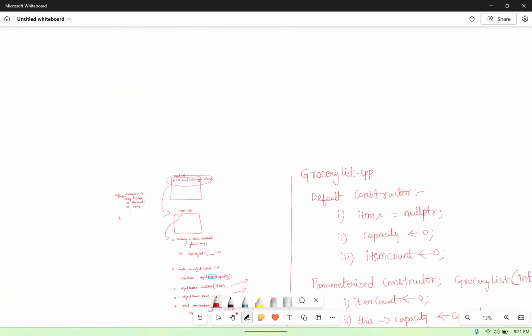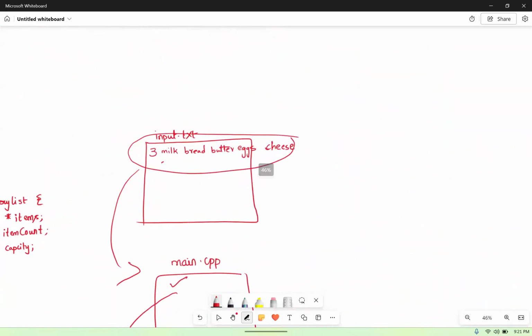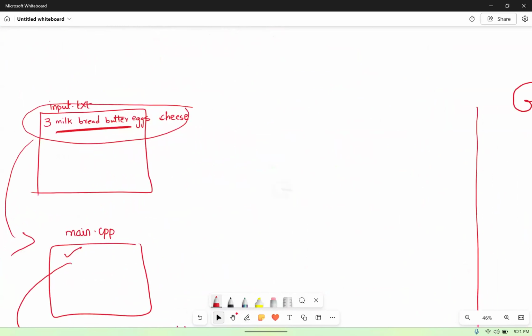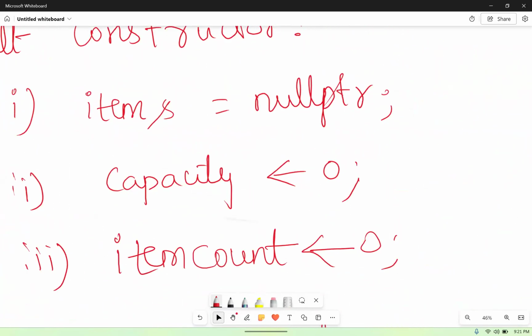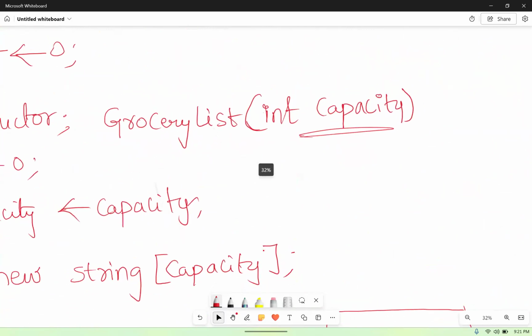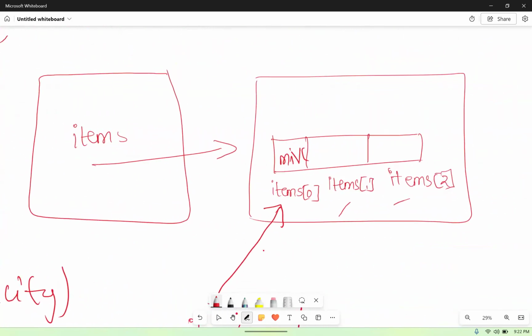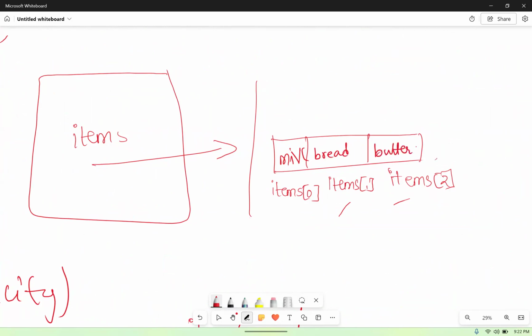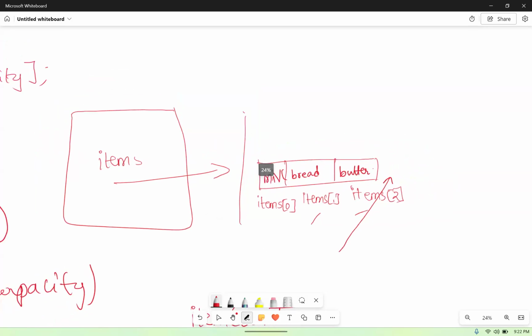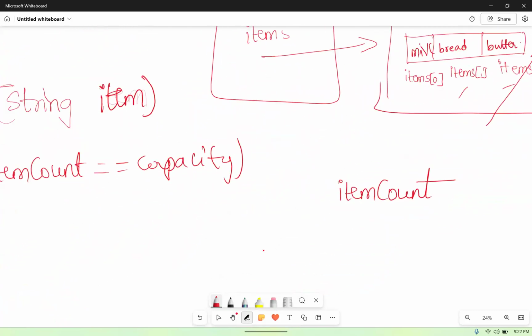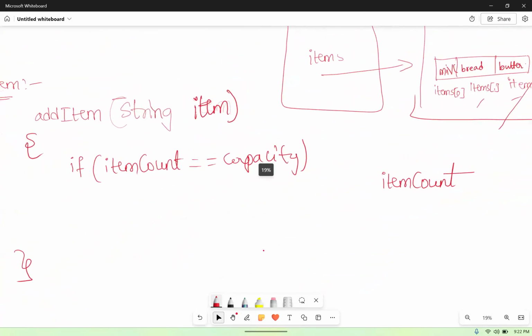For the first 3 items, milk, bread, and butter, we're good because we have 3 slots. But by the time we write 3 items and then do item plus plus, there is nothing allocated for this memory slot, and it's going to point somewhere with some address that's not allocated by us. So just be careful and avoid that pitfall.